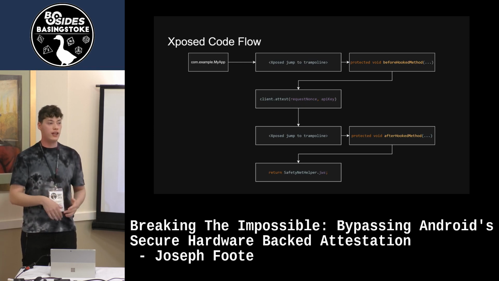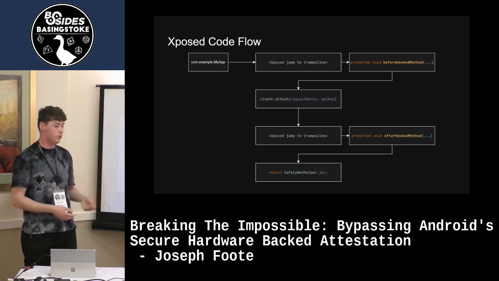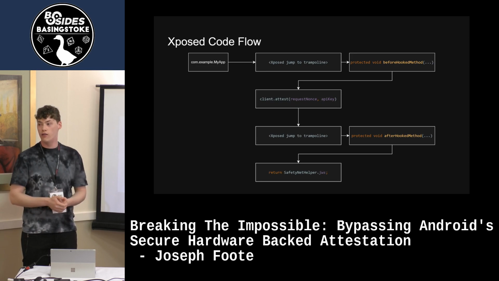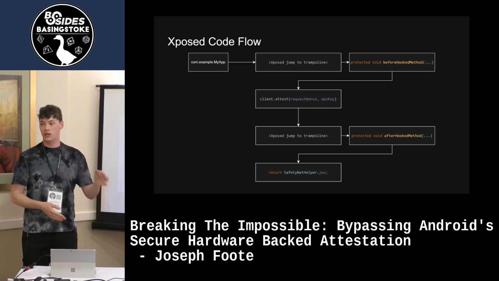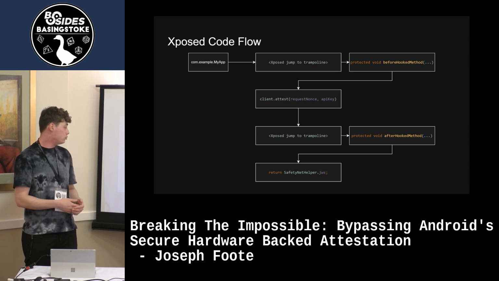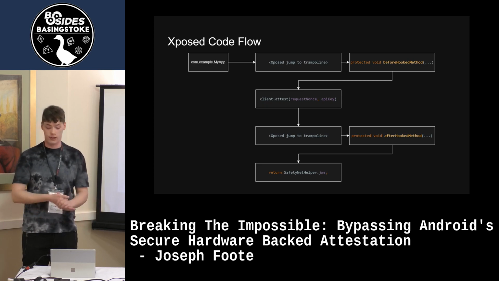That enables us to run any code we like prior to the method that you're targeting being called, at which point the original method is called to preserve the integrity and workflow and make the application look legitimate. And then finally another afterHookedMethod is called, which enables us to clean up or do anything else. After that's all done, the actual original return value can happen, and as far as the application knows, it's not been hooked and everything's perfectly normal.